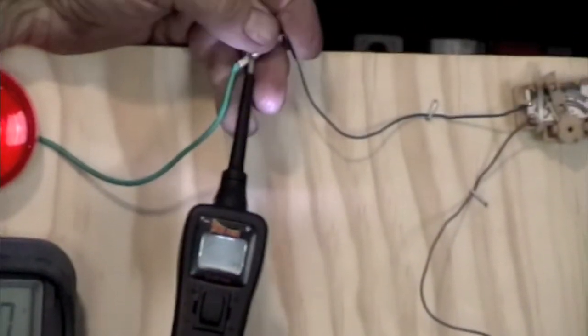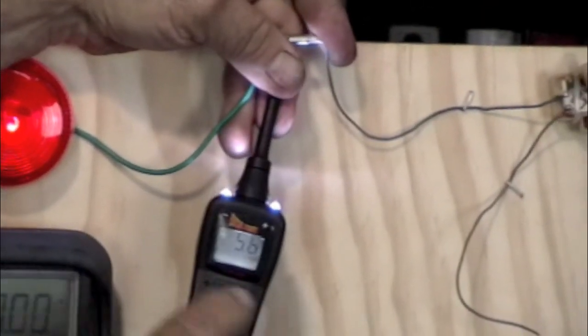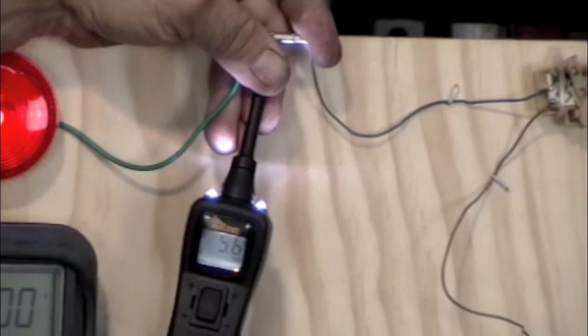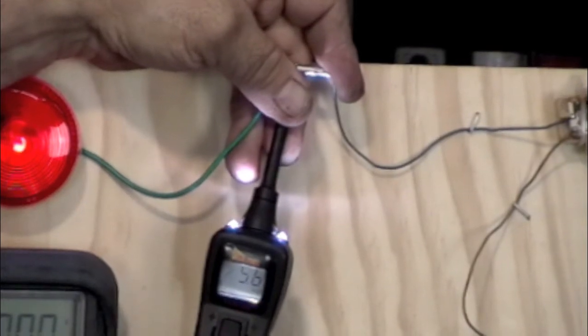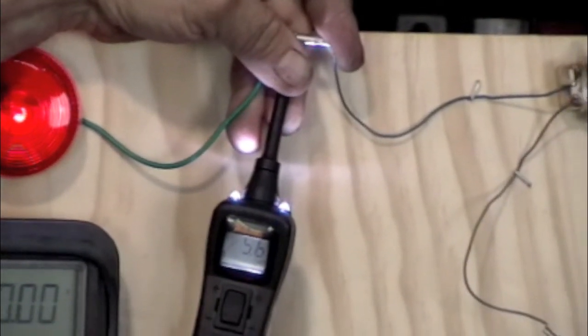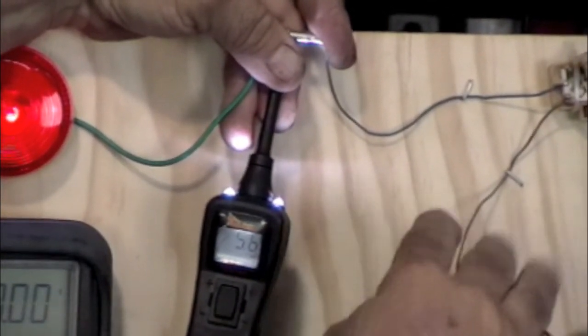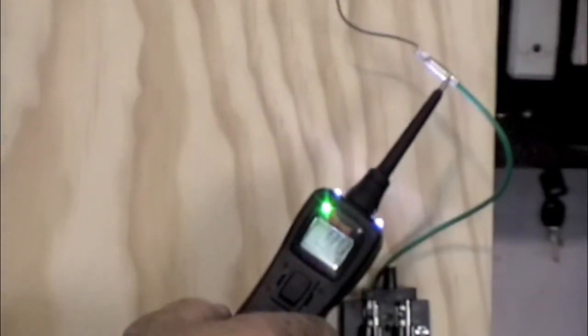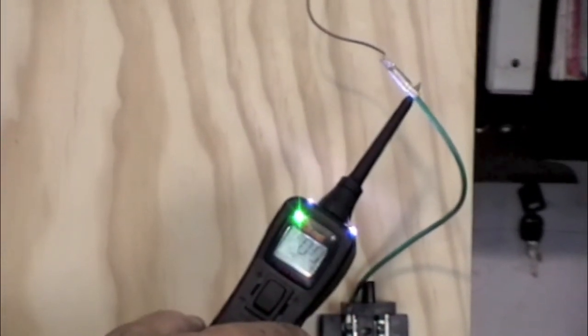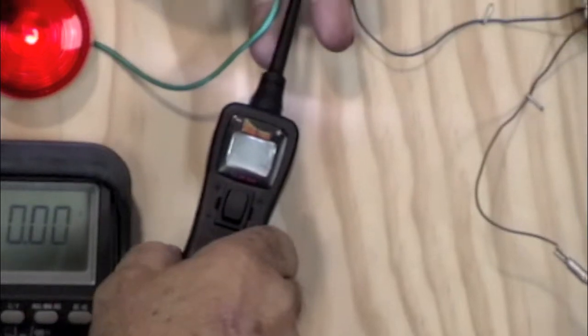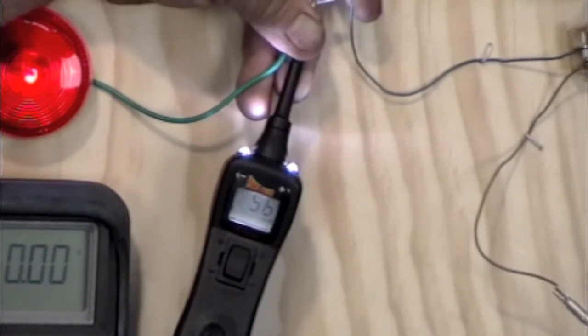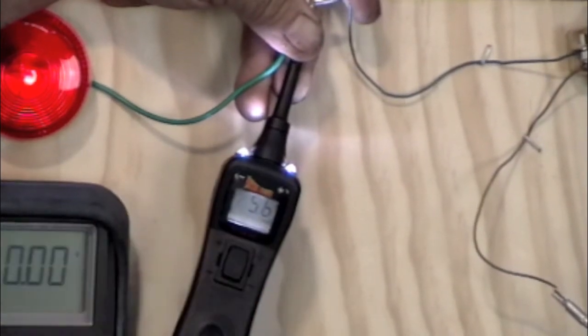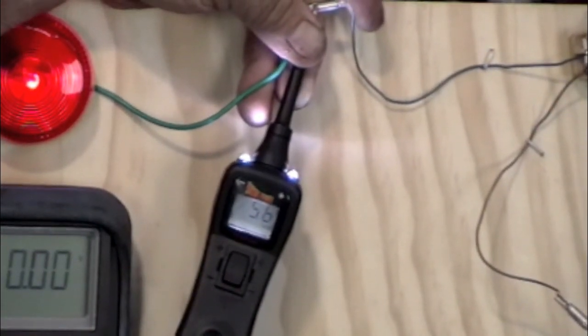So in understanding voltage drop, when we're reading 5 volts here, we have not dropped 5 volts. We want to drop all the volts from 12 volts to zero. We've got 5 volts remaining. You should be expecting zero because we're on the ground side. We have zero over here. With the goal of less than half a volt as acceptable voltage drop, when you have a reading higher than that, that is where your problem is.